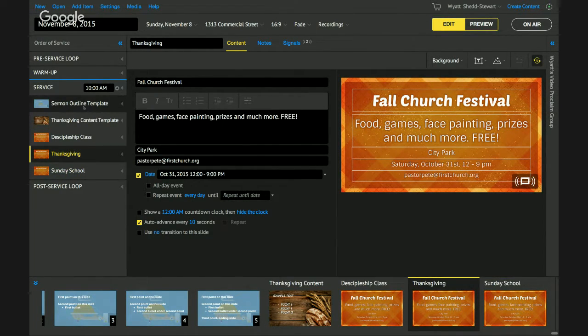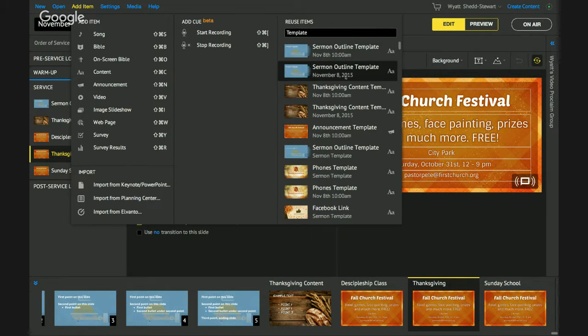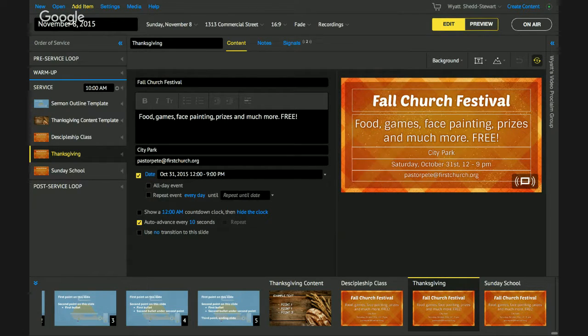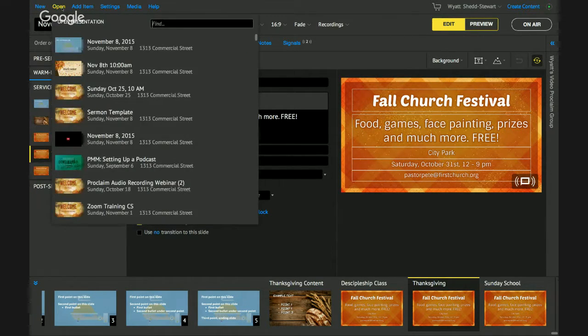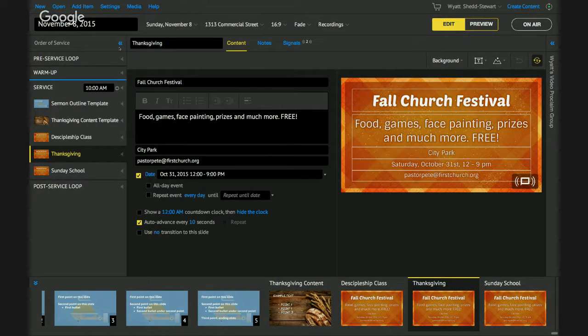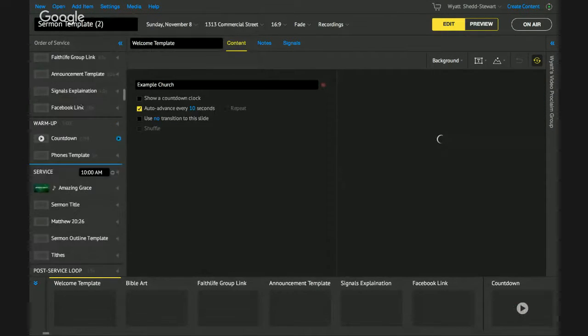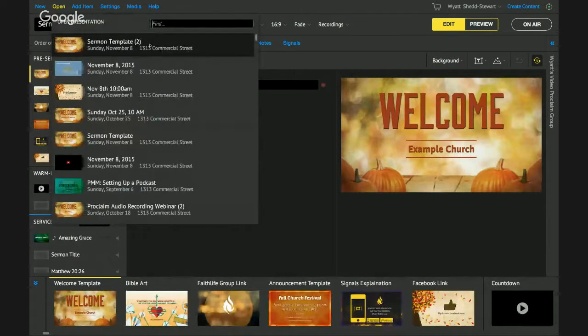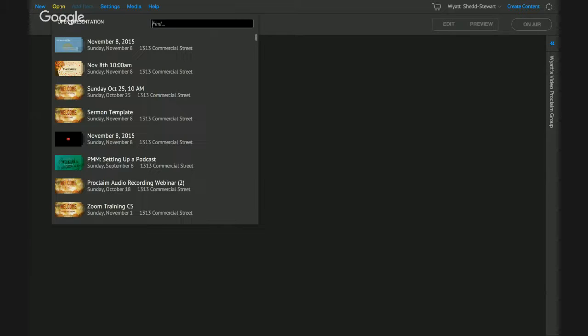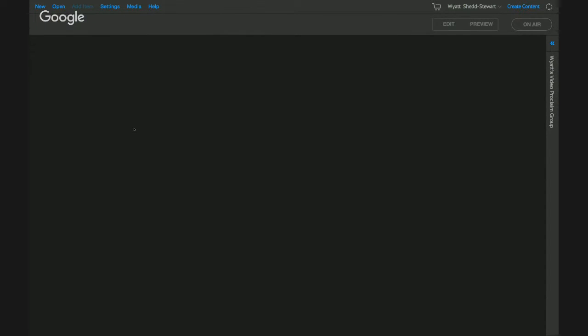As I build each of these out, you'll notice that in just a minute here, I've gotten the bare bones of my new service. I can start fleshing out and adding in more details, but the components of being able to easily re-add items and bring in customization is all there. And so as I go through that work, I'm able to then begin opening up and saving it. And again, this was all from a blank presentation. I can also just open up that template that I've already created, duplicate it, and then start using that existing template to make switches. If I ever make a template I don't want or a slide I don't want, I can just delete it out of my presentation order history so that I'm easily able to avoid clutter and find what I'm looking for next time.